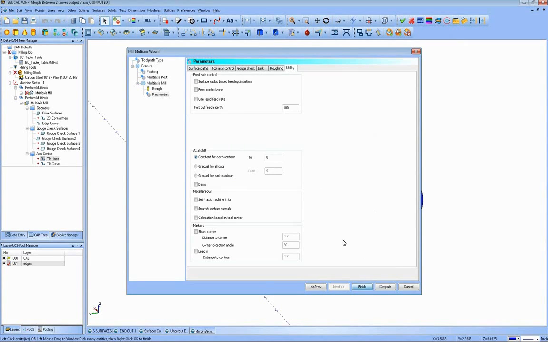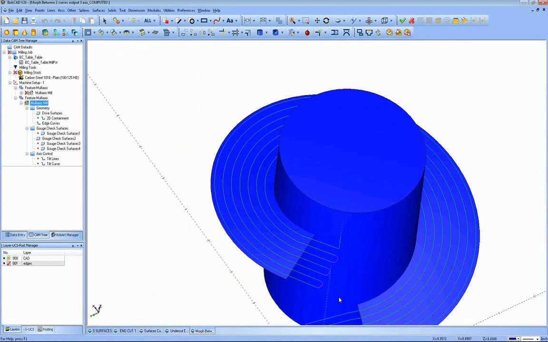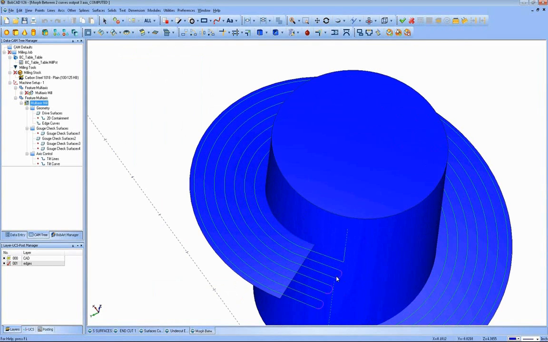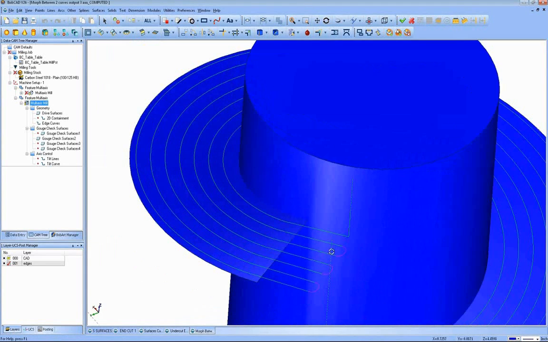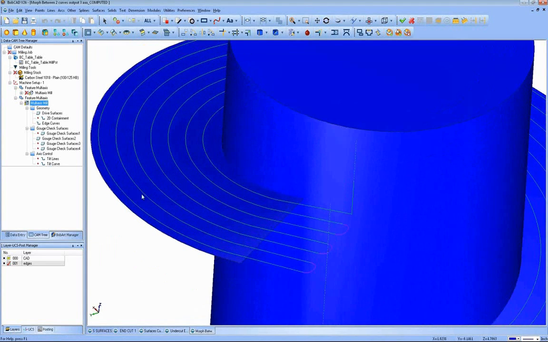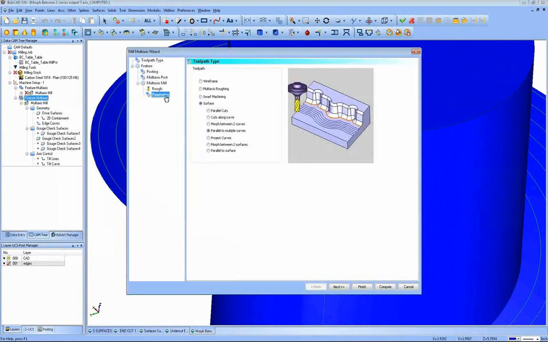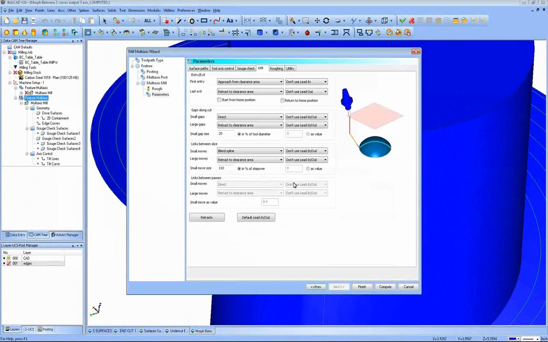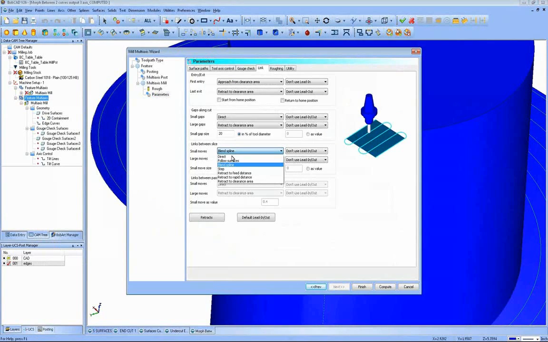And if you look at it, the blended spline would be the link type here, instead of a direct over. And we can show you an example of that. Let's zoom in so you can see these links a little bit better. And let's go in and make a change to them so you can see what happens. Let's go to the links page. So instead of a blended spline, let's do a direct. Recompute it.